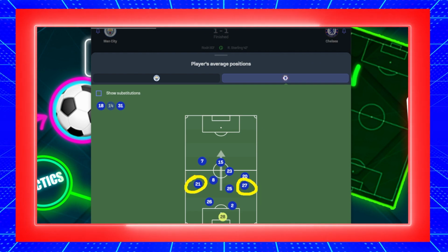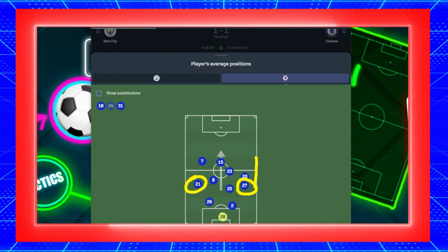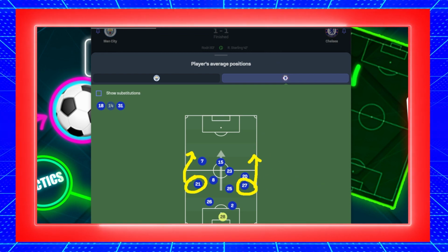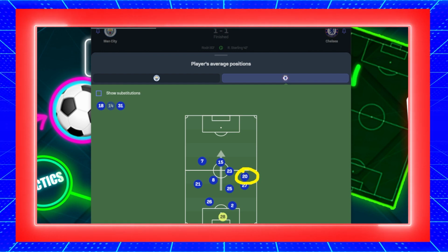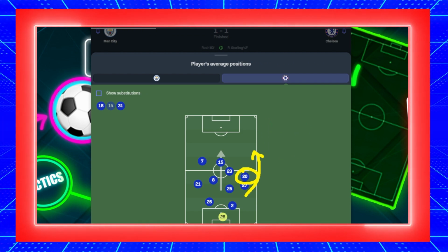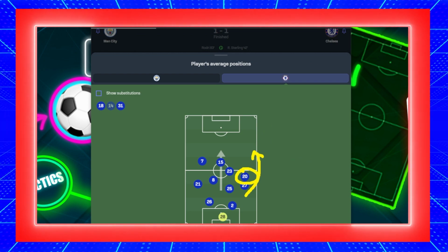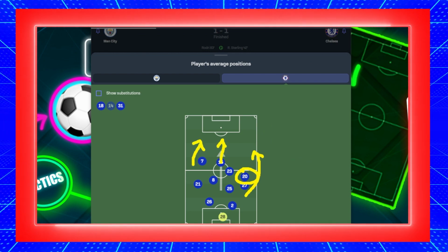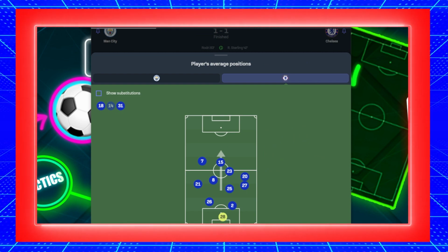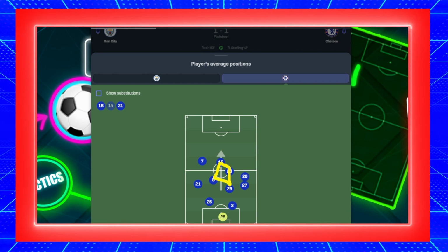I thought Gusto and Chilwell were fantastic at being really aggressive in going forwards, utilising their pace to occupy these wide areas, and it meant that Chelsea continuously had a threat. Palmer out on this right-hand side, whenever he picked the ball up, Gusto was on his bike to try and overlap him. This created penetration for Chelsea, and it also meant that Man City had to react. They had to run towards their own box. Sterling went, Jackson went, and it's this penetration that allowed Chelsea to get some impetus and some real drive into the game. And defensively, as I said, I thought they were pretty sensational with their box formation.